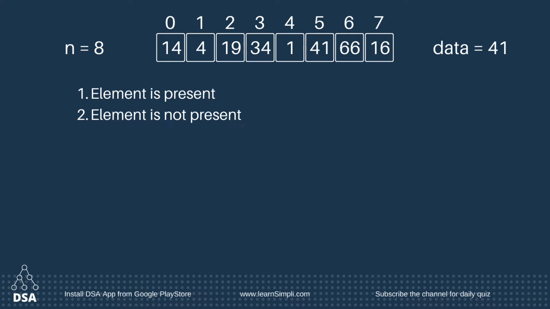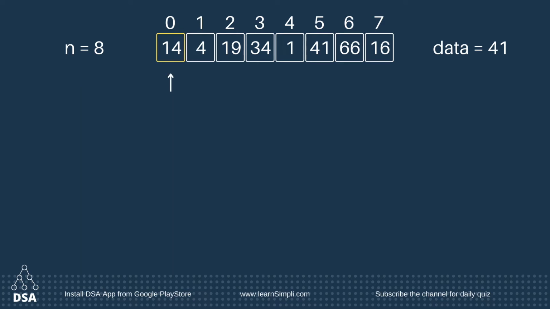Let's see the working of linear search. In this search, the searching begins from the start of the array, that is, from the 0th index. We are going to compare each element of the array one by one until we find a match. We will stop searching in only two possible cases: the first is when we find the element, and the other is when we reach the end of the array, in case we don't find the element.